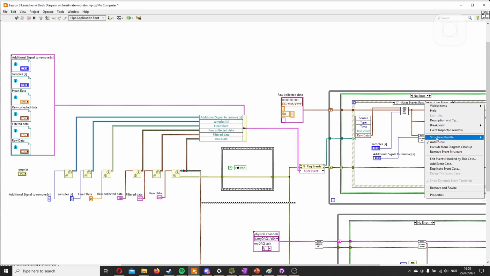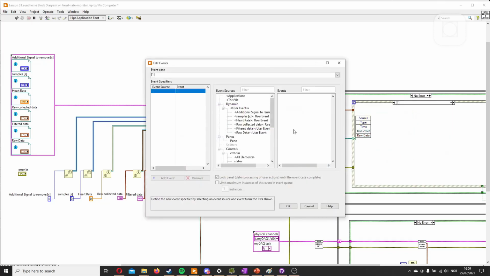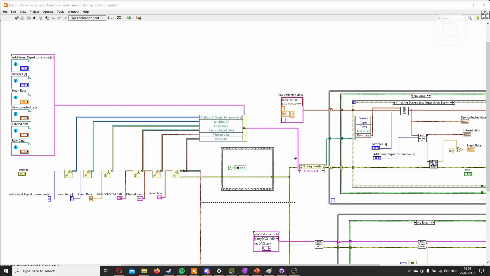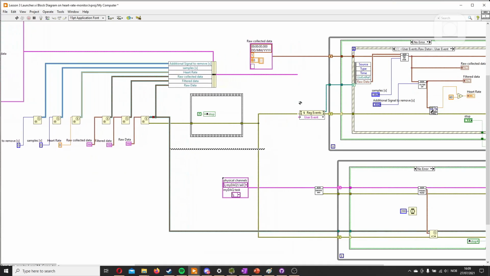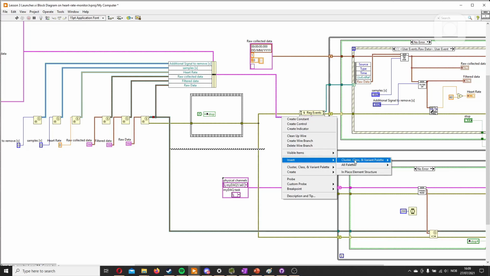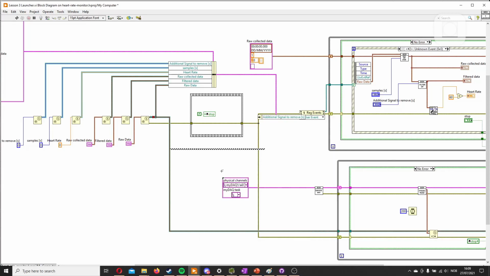So if I choose add event case, I can see all the user events here. But this can get messy because then you don't know which event goes where. So what we will do is make a little bit more space here and then unbundle it. We can do this multiple ways, but we could just say insert, cluster, and unbundle by name.